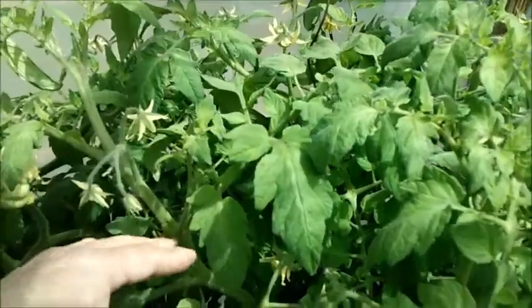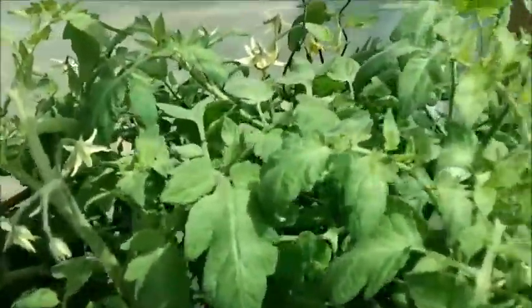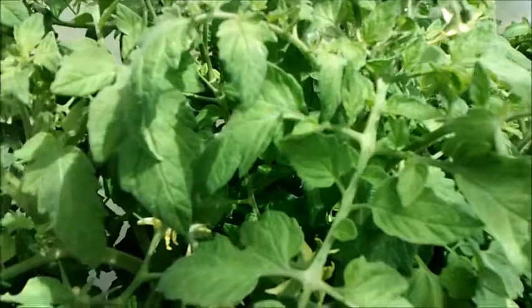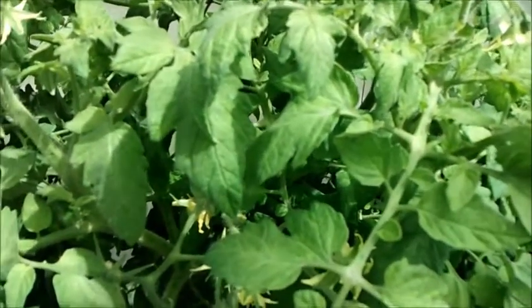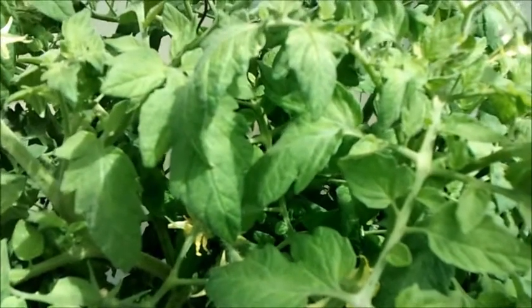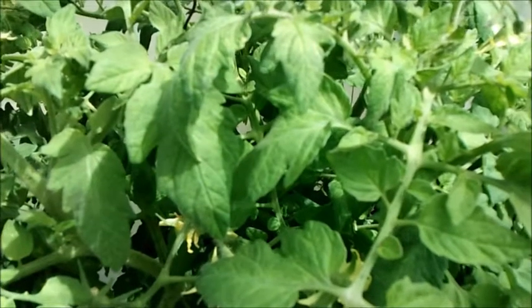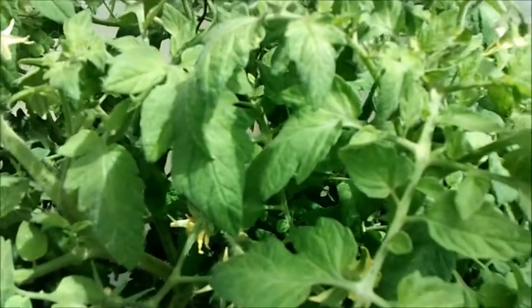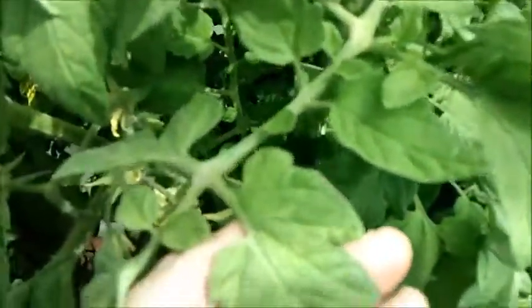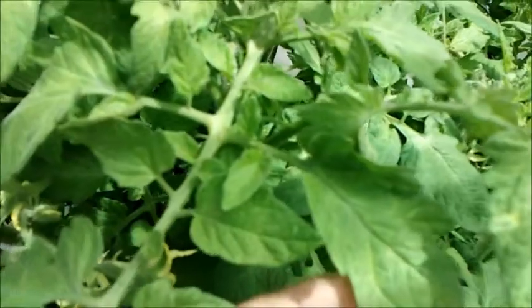I have a small greenhouse so it's really hard to get a good view, but this is the regular DWC and it's grown like crazy. I've got flowers everywhere and a few tomatoes coming in. I was having the same issue — the leaves were just in bad shape. Luckily I got the pH under control and dropped the nutrients way down. Right now I've been running the DWC right around 400–500 PPM. That seems pretty low but it's starting to work, though it's starting to show a little bit of signs of nutrient deficiency. So probably in the next day or two I'm going to pump it up to about 800 and see how it looks.